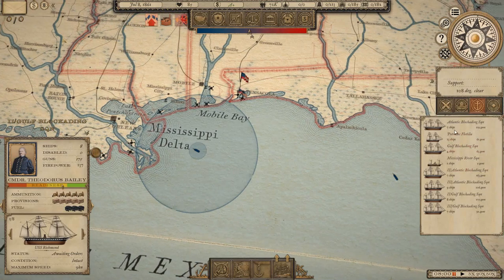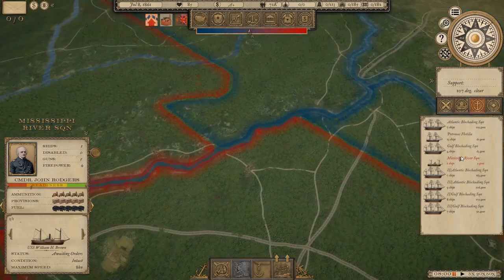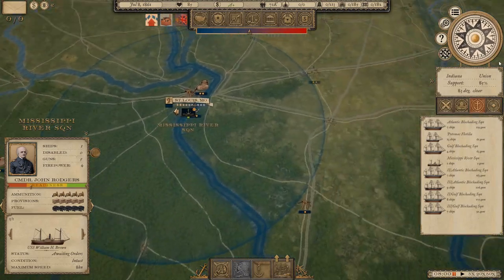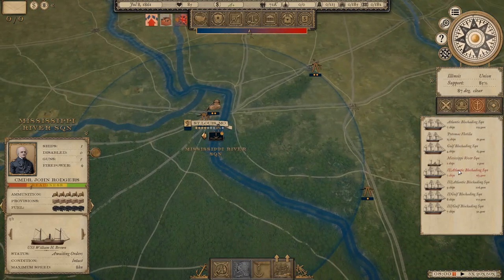Next up, the Mississippi River Squadron. That's 1 ship. So that's 1 ship up at St. Louis. We're going to leave them there for now. We'll build that up a little bit.